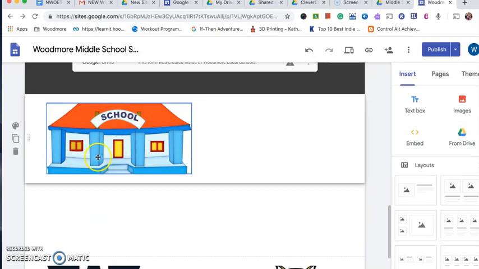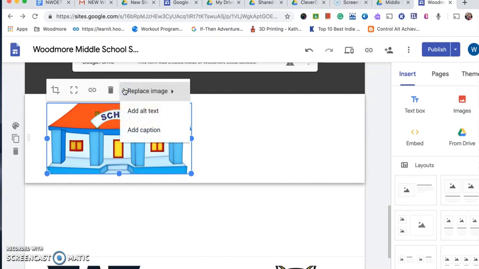When I click on the image, I do have the crop, I do have the uncrop, I have an insert link, so I could put a link on this picture so that when they click on it, it takes them to the home page or school resources or something of that sort. I can also delete the picture or the entire thing that I inserted. I can also replace the image from here. I don't have to delete and then go through a couple more clicks of inserting an image by doing the whole process all over again.